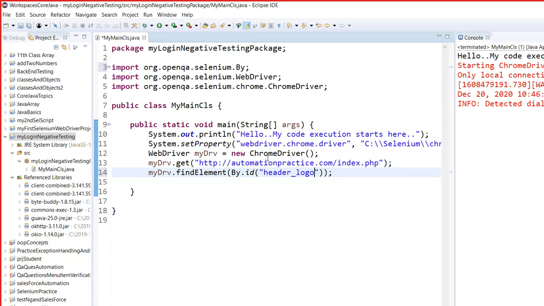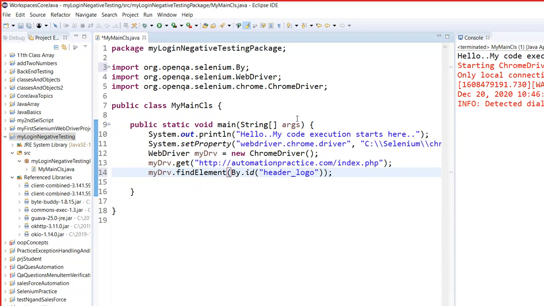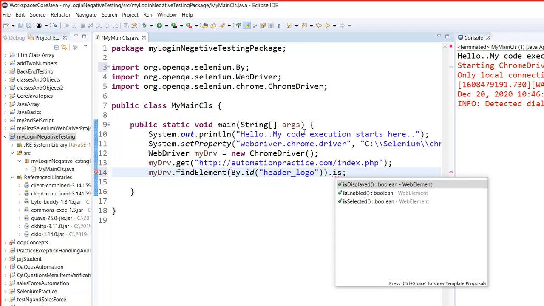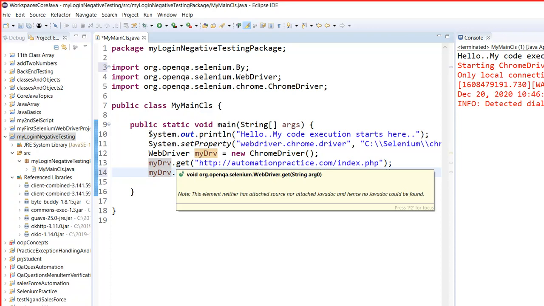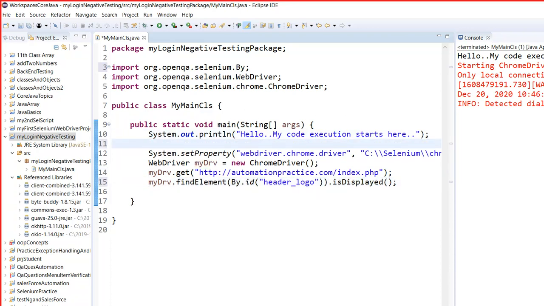Now we are going to declare a variable here. We haven't learned variables, so there is a variable type called boolean where you can say true or false. So I'm going to declare a variable as boolean result, and I'm going to save this in boolean result equal to.